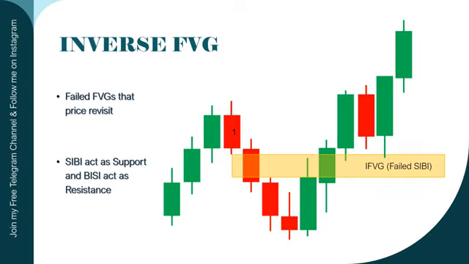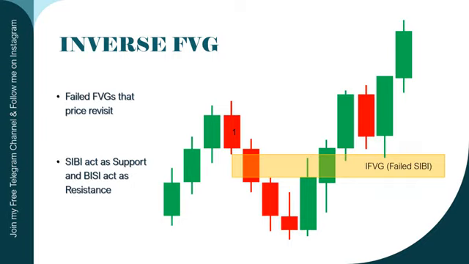All right, so a CB is going to act as a support, and a BC is going to act as a resistance. Normally, a CB reacts as a resistance because you are expecting the market to go to the downside. But the price will just move into that fair value gap aggressively and take it out. This is how you know that this is no longer a CB: a candle's body must close above this fair value gap. That's how you know that it has been destroyed.